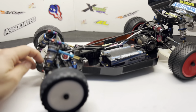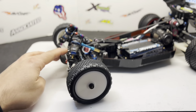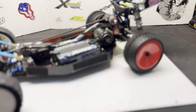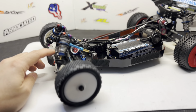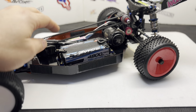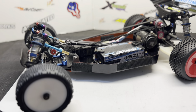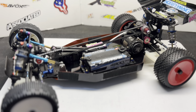The drivetrain on this car for some reason is a lot smoother or looser than it is on my B1.5. I think it has something to do with the way the other car has the lay shaft here in the middle. I think those plates that I use for the B1.5 are not exactly square with each other. But this one is pretty smooth. As you can see, the belt is a little tight, but I think it's gonna loosen up once I put some power through it. Everything is new, everything is tight, but as soon as I put some power through it, everything is gonna sit where it should be.